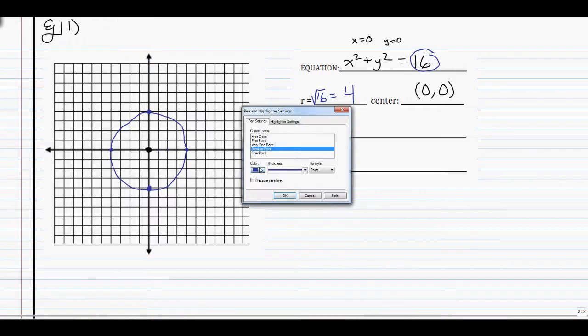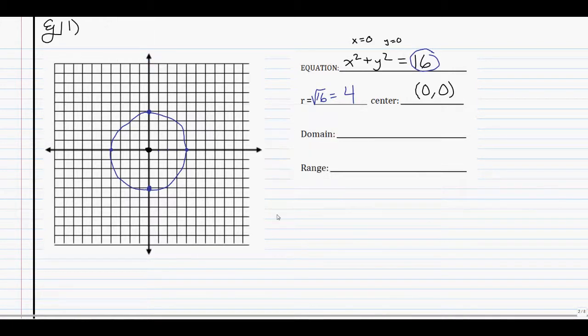Now the problem is, even though we have it all done, we still have to finish. We still have to look at what the domain and range are. We're going to use the same things as before, the same notation. So I'll start by reminding myself that domain is always x as a member of, and range is always y as a member of. We're always going to be looking for just the x's for domain and just the y's for range.